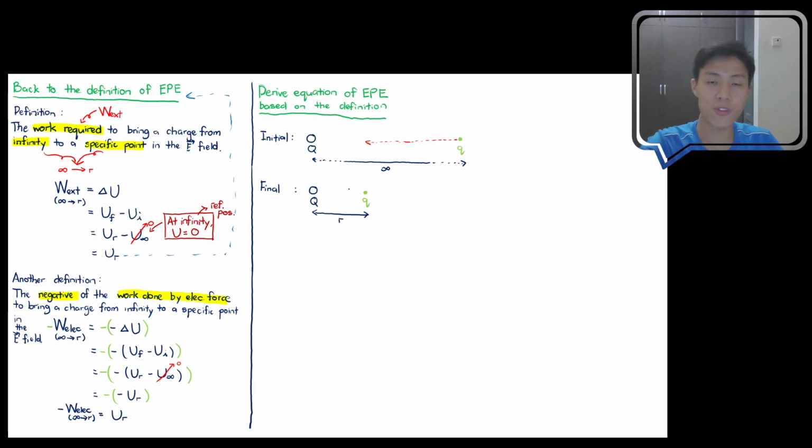Okay, so I'm just visualizing the situation being mentioned over here. What does it mean by from infinity to r? Okay, so infinity to r means initially very, very far away, but bring it to a distance of r away from a certain charge, something like that. Okay, so this is a situation that we are going to study because this is a definition given to us. And based on electric potential energy's definition, we are going to use the bottom definition over here. We know that if we want to find the electric potential energy over here, we have to follow the definition. So what is the EPE stored here? We want to find out the equation to represent the EPE being stored here.